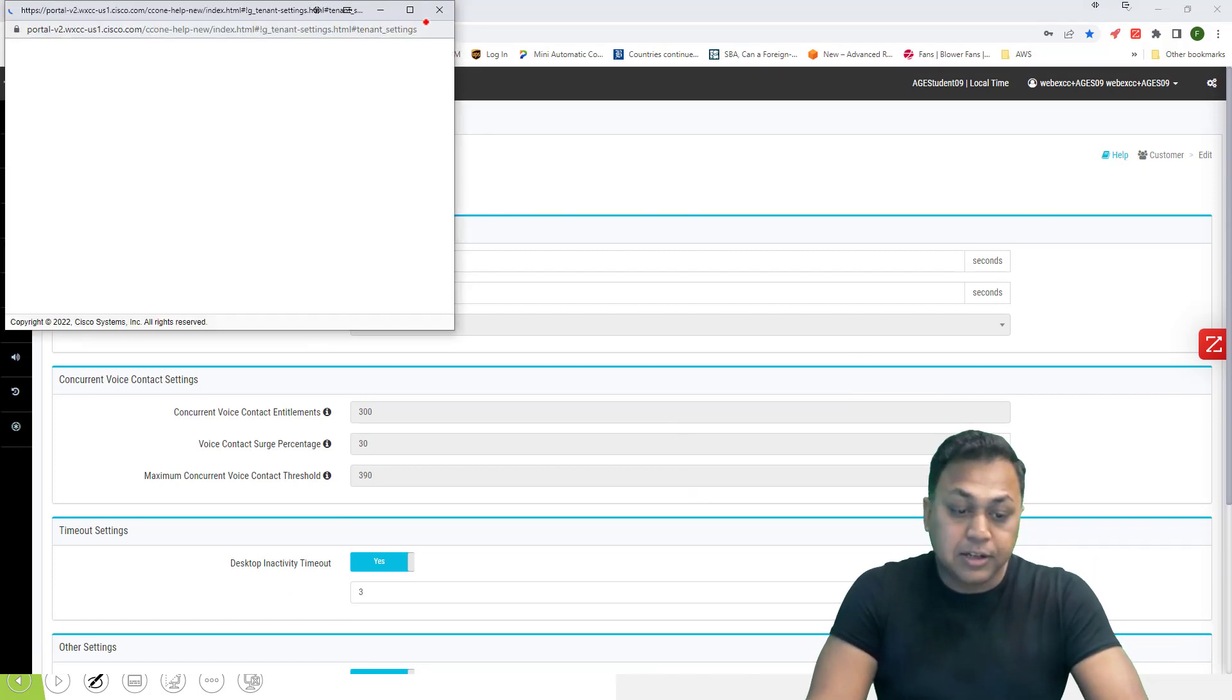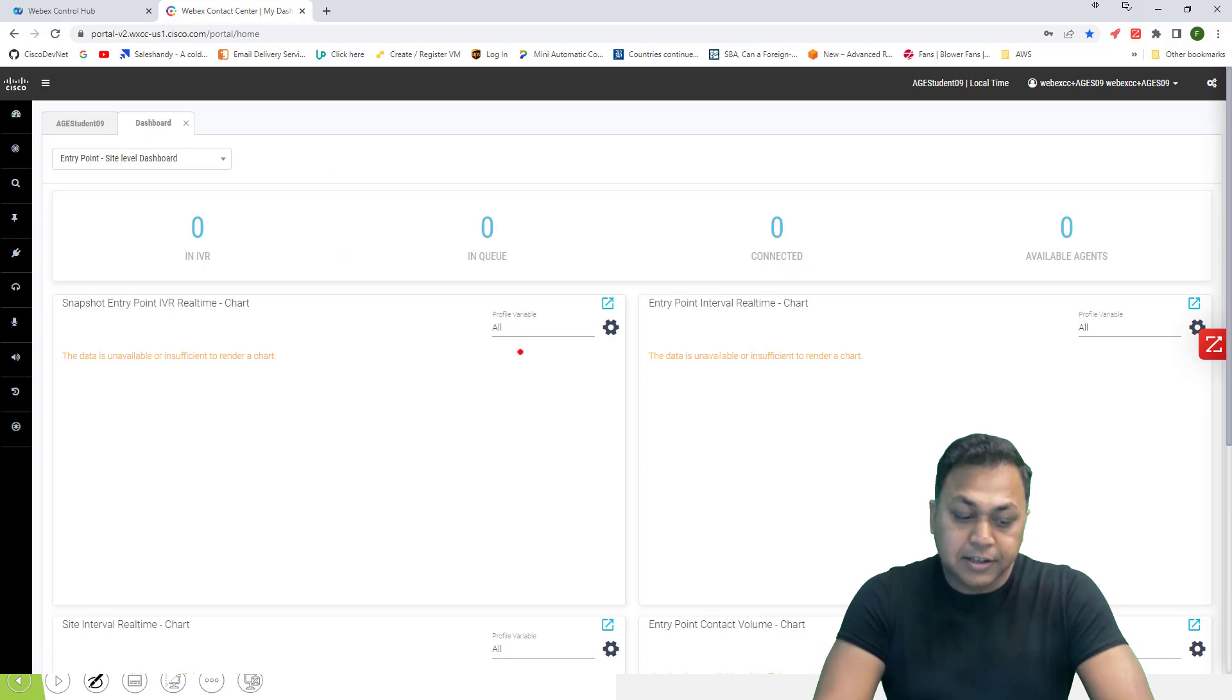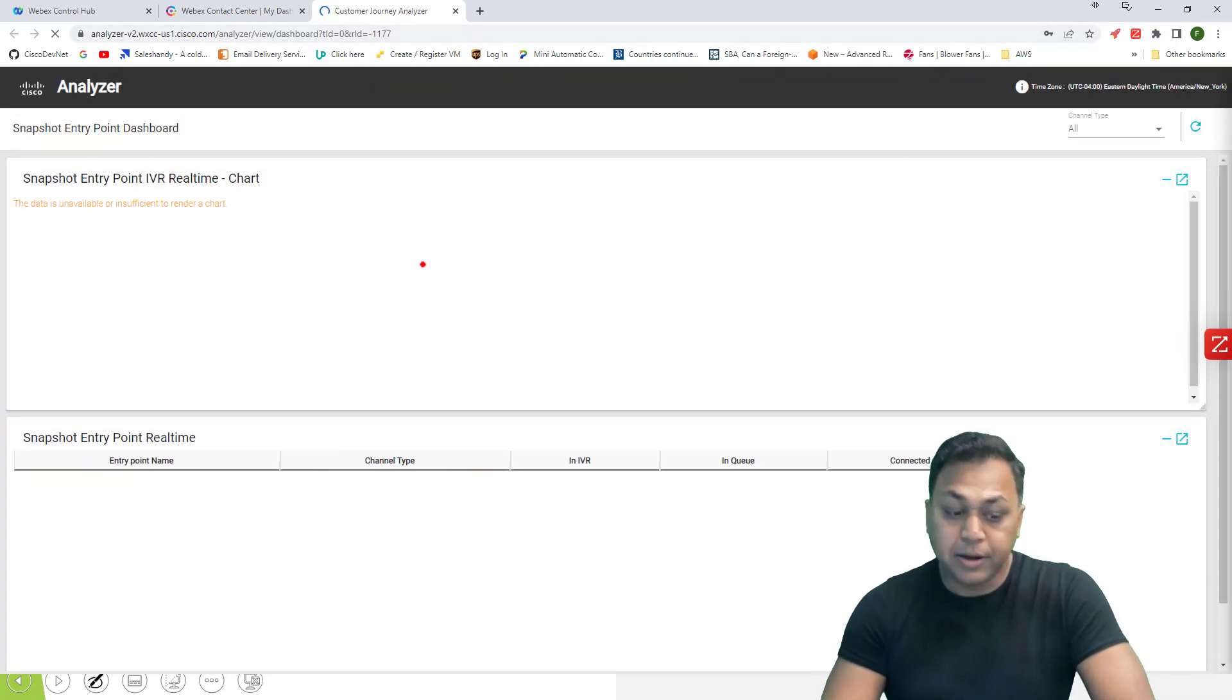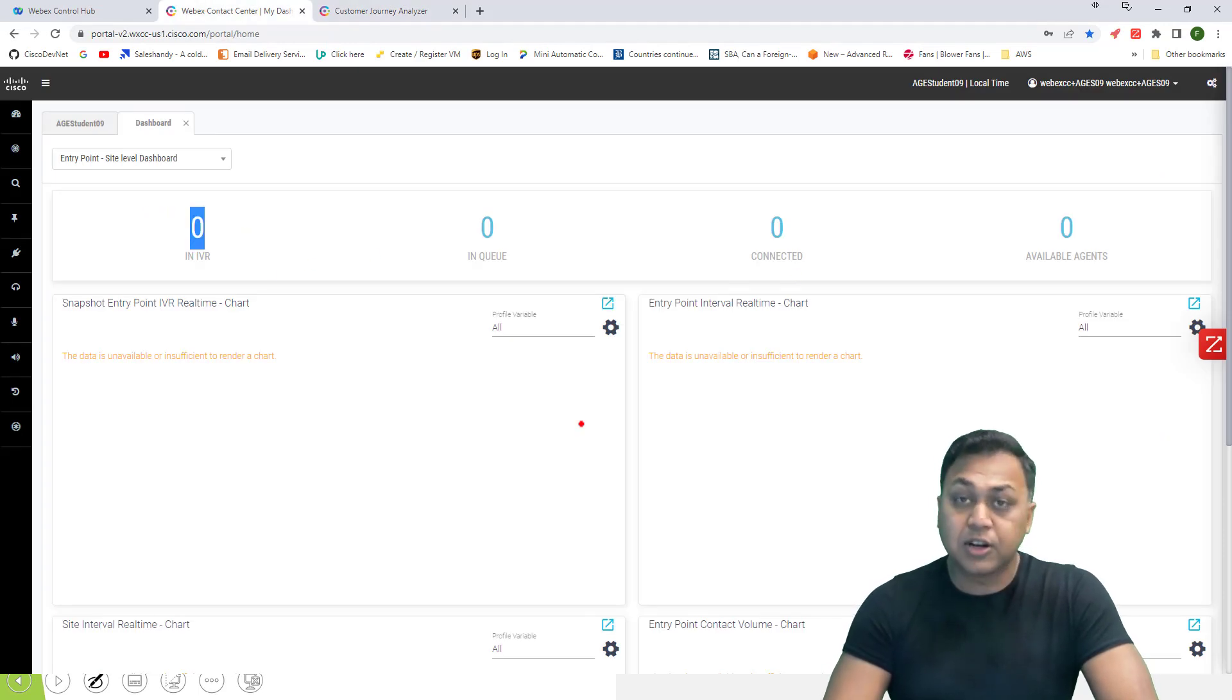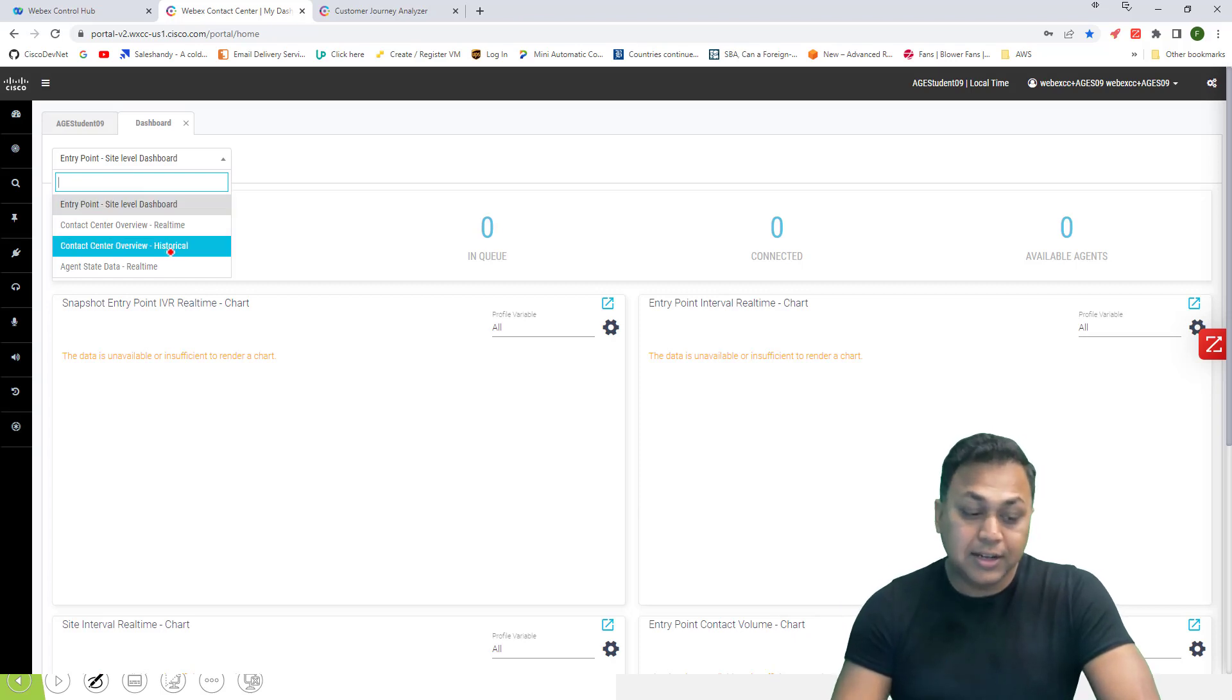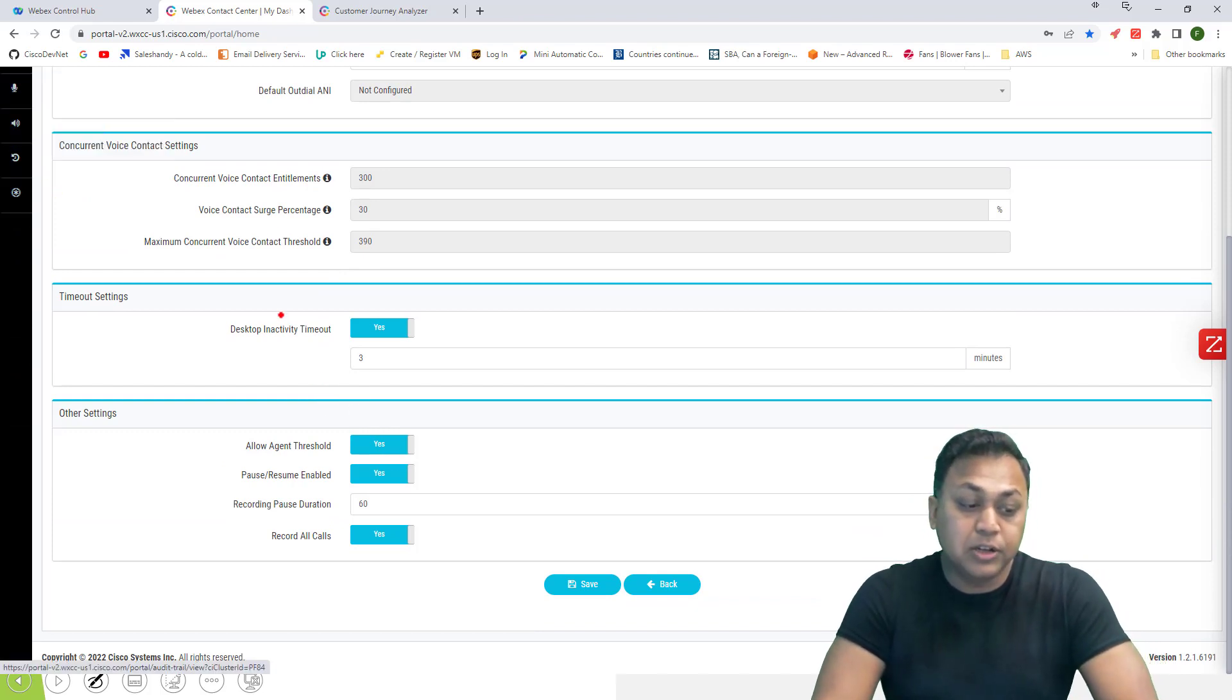Here, if you click on help, it gives you a quick help about what these topics are. You can go to customer. Well, you are already in the customer. In the dashboard, here, you see this little button. You can get a specific profile. You can customize it. You can click on this little button, which will expand the real-time report so that you can have a better view on that. Otherwise, you will see how many calls coming in in IVR, how many calls are waiting in a queue, connected number of calls and the available agent as well. You can go to different areas of your reporting. You've got entry point. Entry point is usually where the call comes in. You've got the real-time data. You've got historical data. And then you've got the agent state data. Those are related to the agent itself. These are some of the configuration settings that you can perform in your tenant configuration.